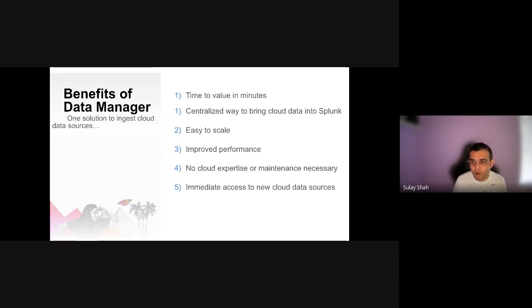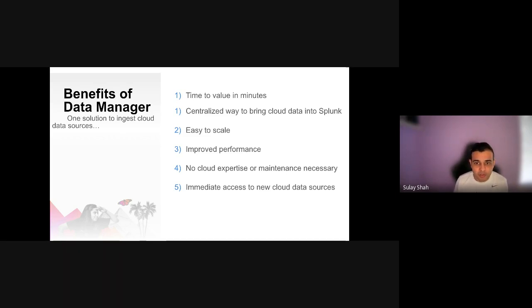It's a centralized platform, so you just go to this one place to configure all your cloud data ingest. Easy to scale. Like I said, in GCP we have integration with the GCP organization. Soon we are going to add support for AWS organization as well. So if you need to onboard data from hundreds of accounts in AWS, that would be easily possible. And as new accounts get added, ingest from those new accounts also happens automatically without you having to manually go and configure that, because AWS gives that ability.